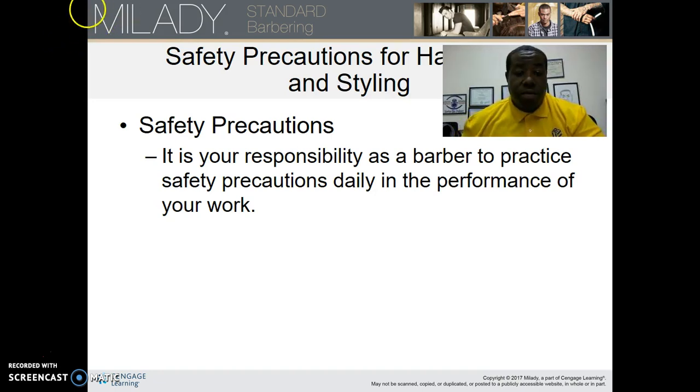It's your responsibility to make sure that you're doing everything you should be doing to make sure that the client is taken care of. And that's always going to be very important. That will never go away. The safety and protection of the public is what is our main focus. To be able to work safely and to be able to do our disinfection, our sanitation properly, and be able to do a good quality haircut and do a good service. That's the name of the game. That's what we do. So more so than even doing a great haircut is being safe at doing whatever you're doing. So whatever type of styles that you're working on, make sure that you're doing it safely.